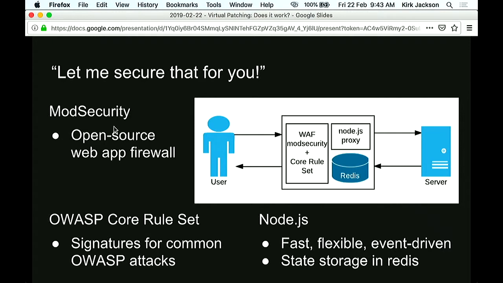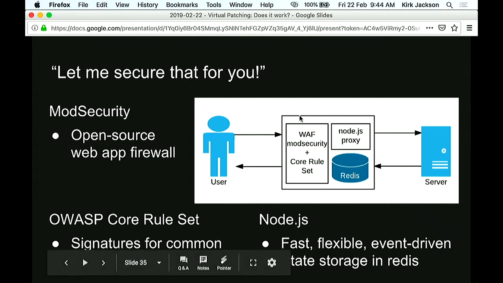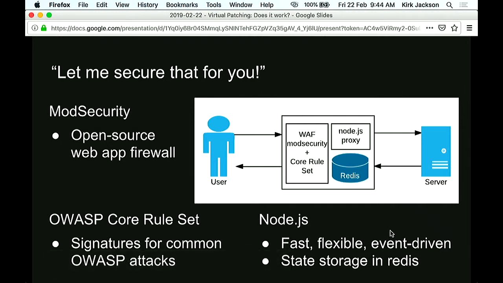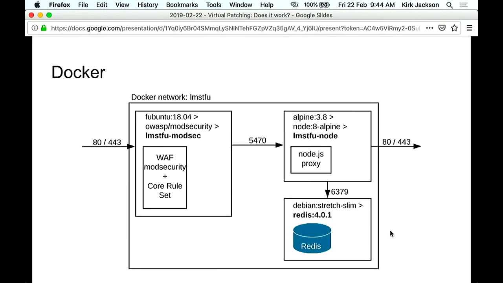I believe that Azure's WAF uses ModSecurity in the background. A couple of other big name ones: I think Cloudflare's was originally based on ModSecurity rules, but I think they've rewritten the engine. So people are picking this up and using it again. So rumors of its death have been greatly exaggerated. And then Node.js we talked about.